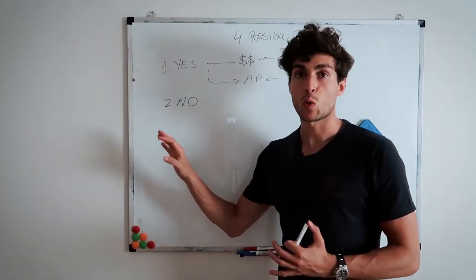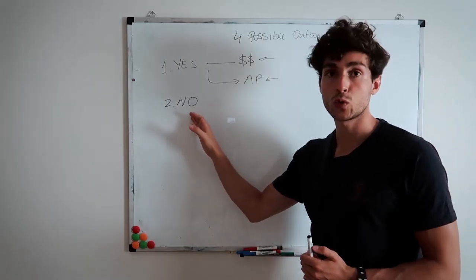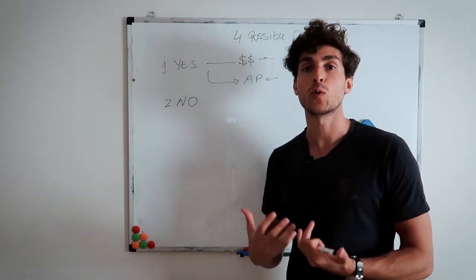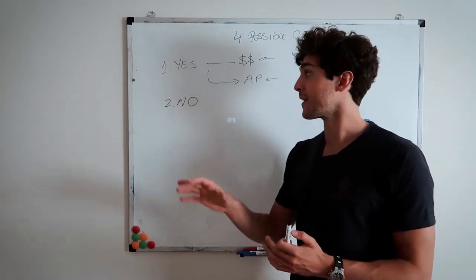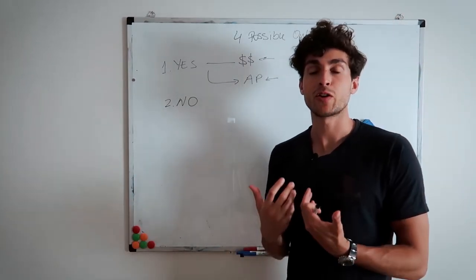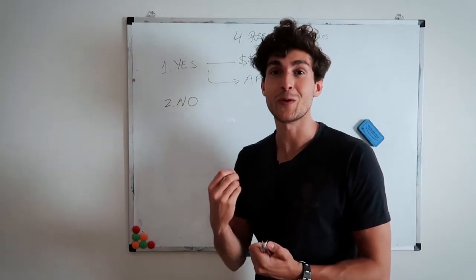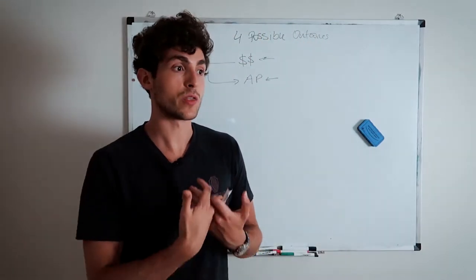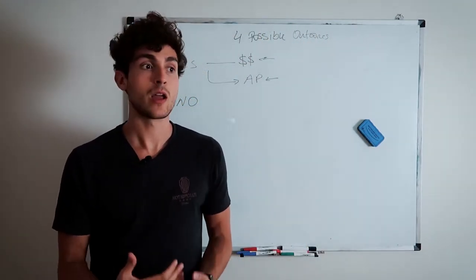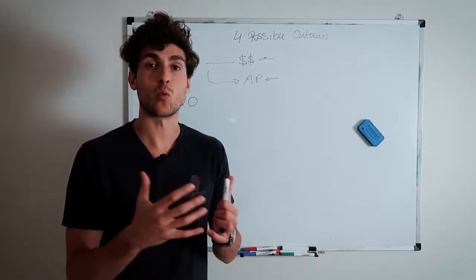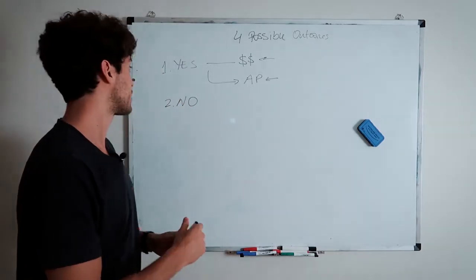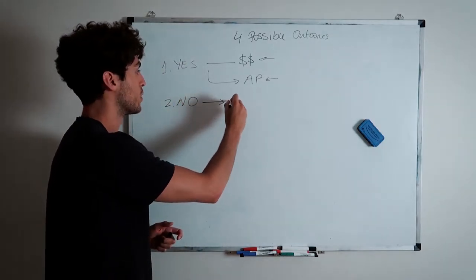Why do we actually want to know this? Because once we actually get an idea of what they're saying no to, we can then go ahead and handle their objections and actually get to the root cause of it and potentially even turn this no into a yes. Because maybe they're saying no to the service because maybe you didn't explain well enough what the process to resource looks like, right? Maybe they're saying no to the price because you didn't explain enough how the pricing works or something like that, right?